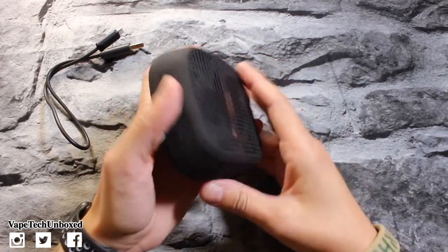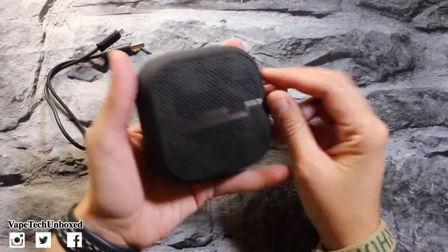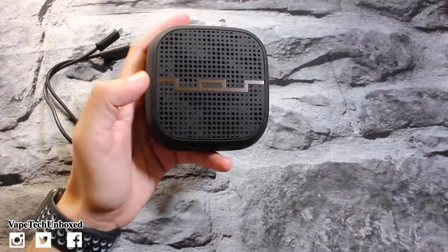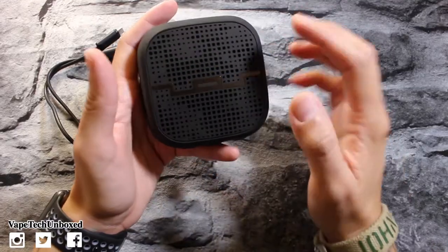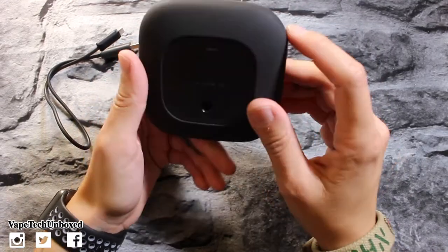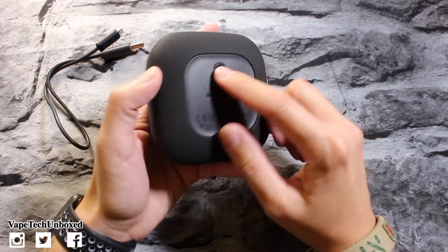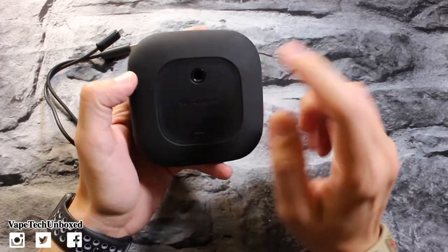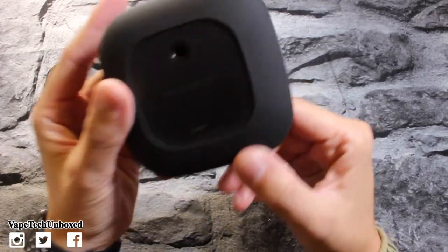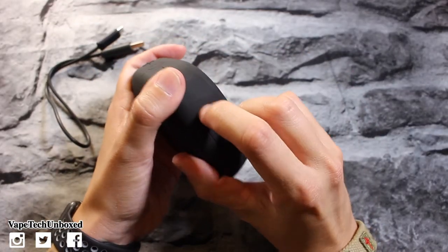Now, with the rubber build, that's probably my favorite part about this, the size and the rubber build. So just like the deck, you get a really cool little design on the speaker part. Then we have some Soul Republic company branding. On the bottom here is where you can attach to a bike mount or anything with a 1/4 connector. More company branding.